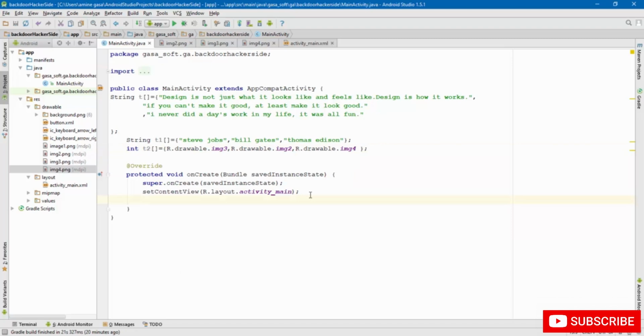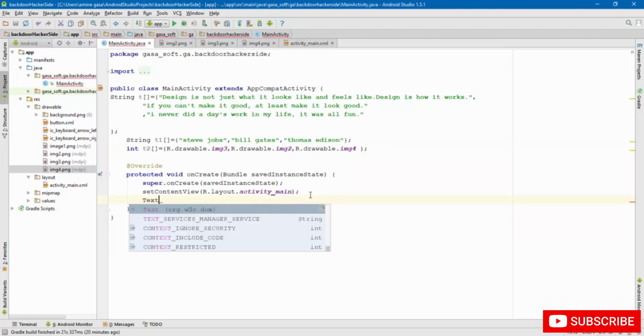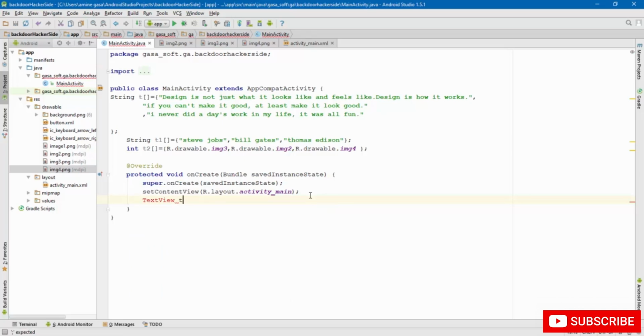And let's declare the text views: txt name and txt codes.